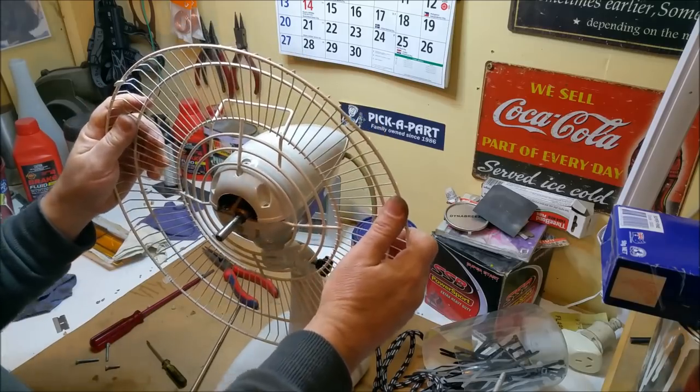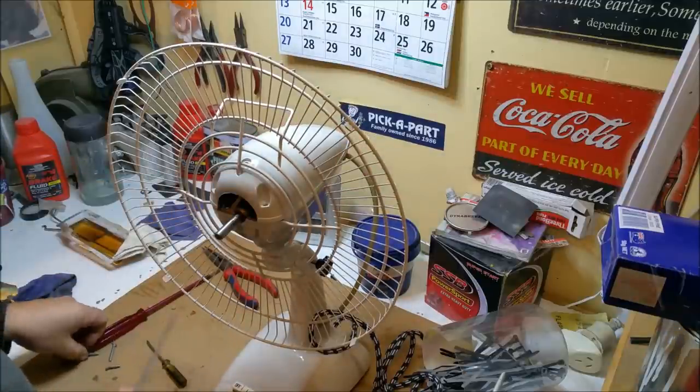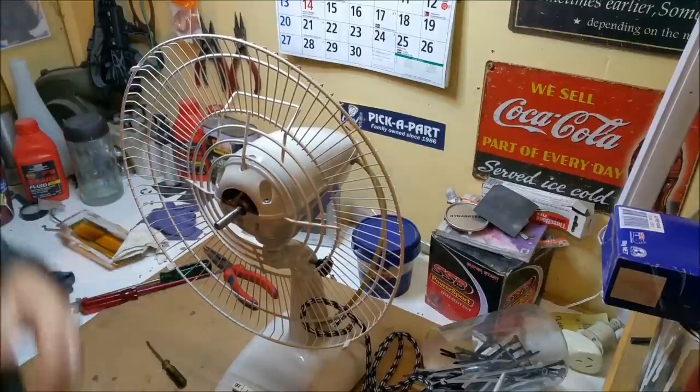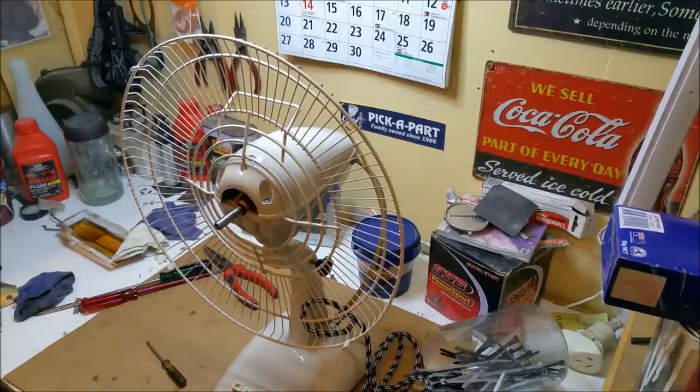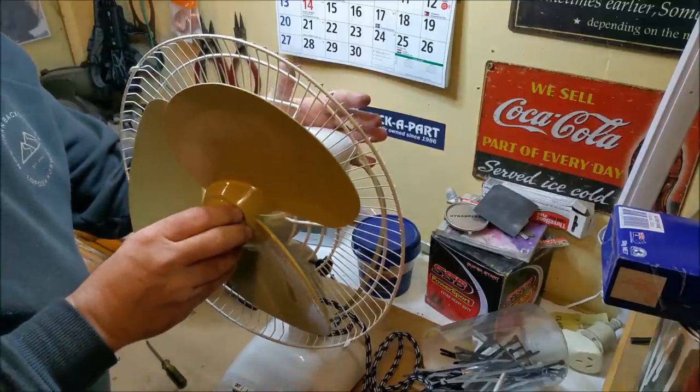Doing what I want it to do. Here we go, that's it. And then that guy should just fit in and sit down and do what it's supposed to do. Well, that seems fairly good. I'm still in the throes of repairing that other thing. What do you call it? The hub for this blade.